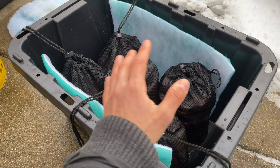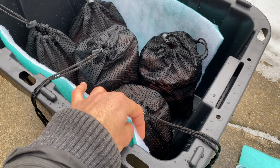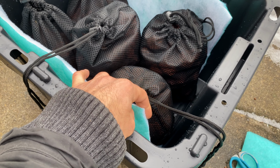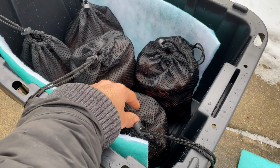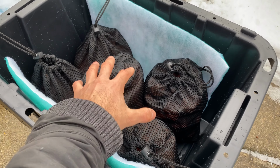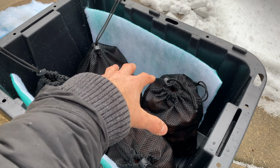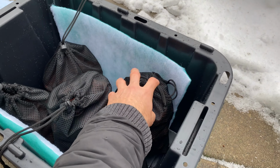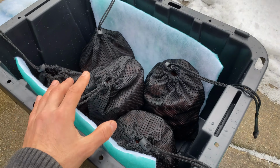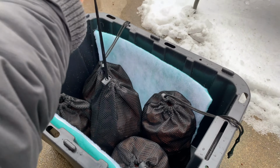Now, the one downside to this kind of system is that the particle separation and the particle filtration of the pieces of poop and the debris and all that comes after it already goes through the filter media. So you will have somewhat of a buildup of debris, feces and waste in the area with the filter media. So yeah, that is bad because it's a little bit harder. You have to really clean the filter media then. But super easy to take these out.